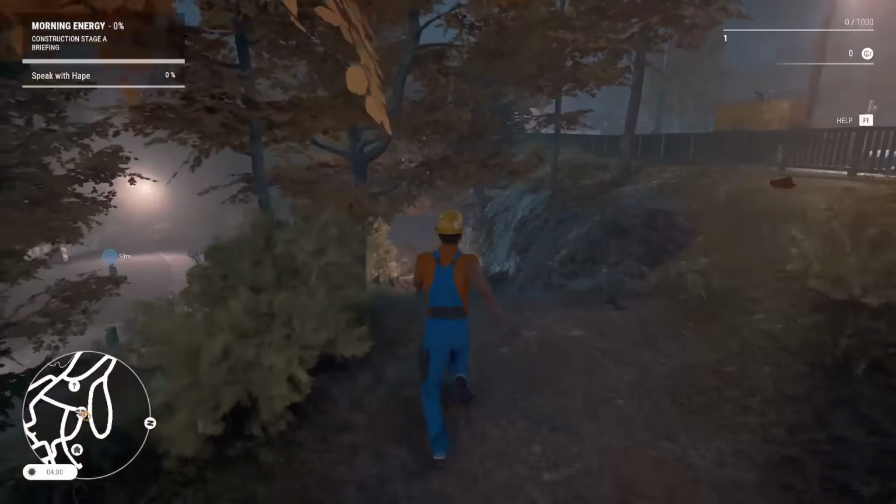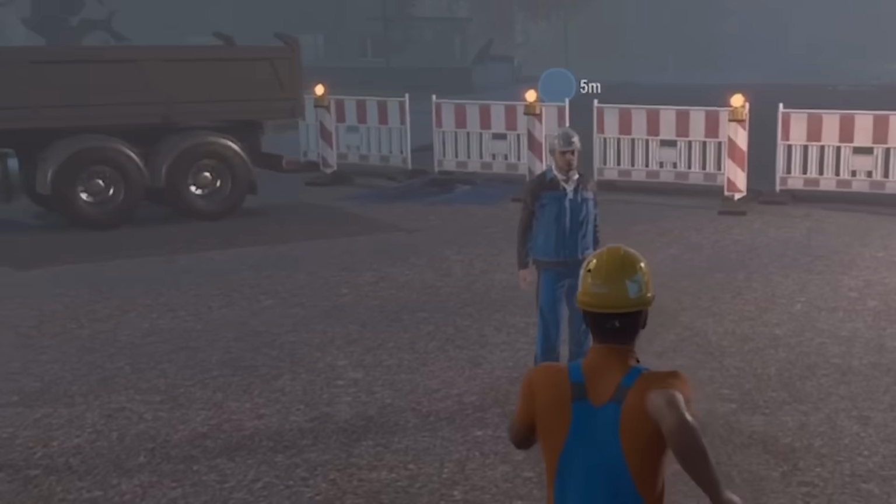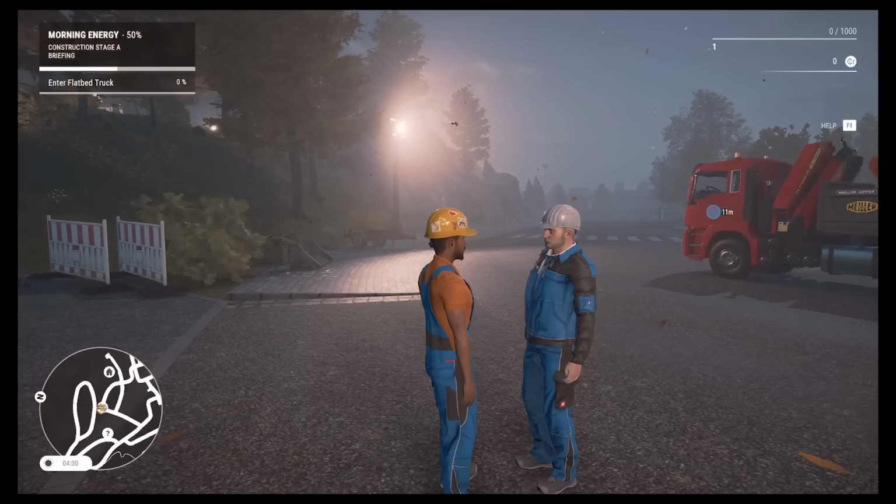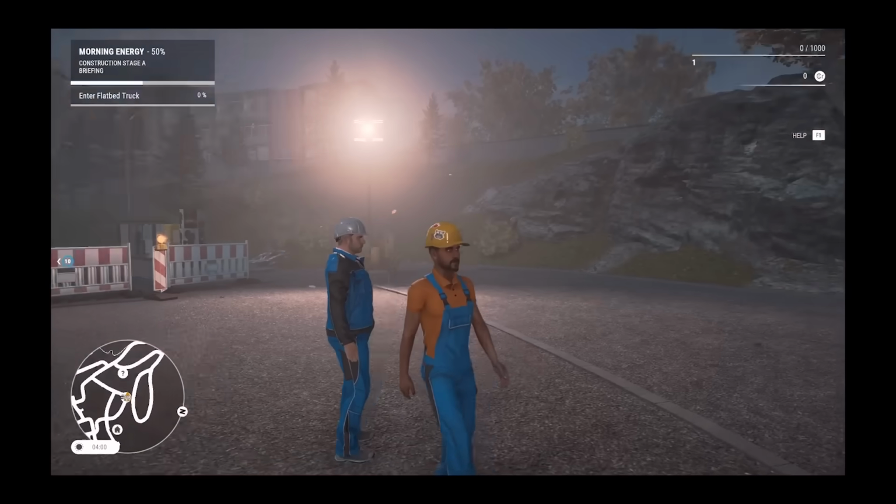Anyway, we gotta head down here. Oh, and talk to this bloke. There's been a landslide at the bridge coming into the village. Alright, my main question is, why do you have an American accent if we're in Europe?